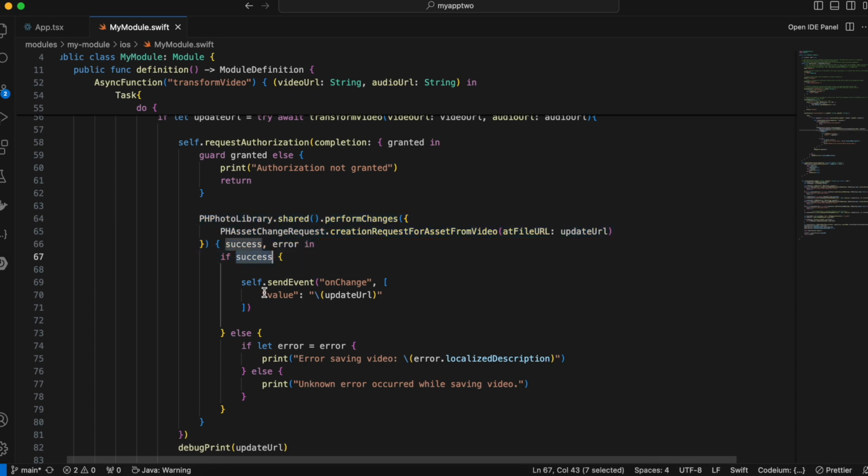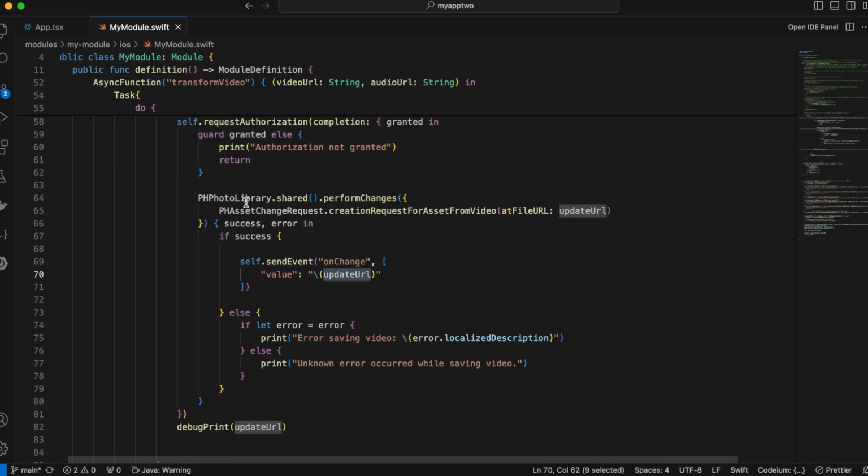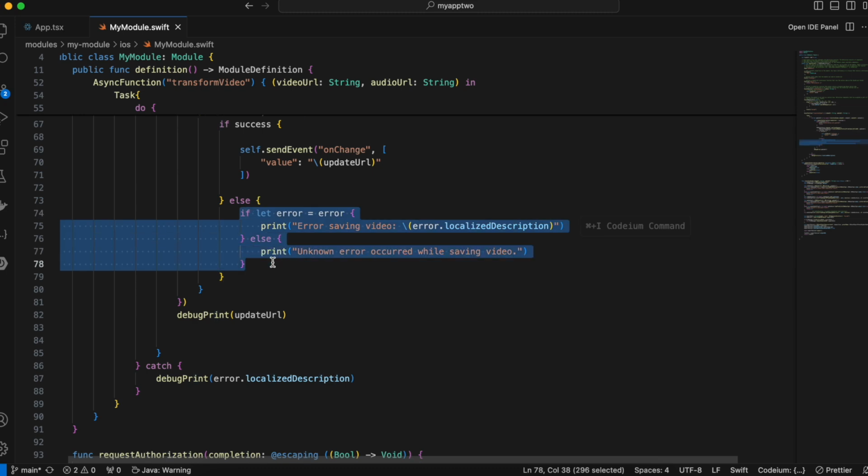In case of success, I'm sending the URL back to the React Native side, so this will call the useEffect hook. Now be careful, this URL is not the URL of the video which we have just saved inside the Photos app. This is still the same URL which we stored internally first after transforming our video. If you want to know how to get the URL of the file which has been stored in the Photos app, do let me know in the comments. It is a little bit tedious, that's why I didn't go that approach. Otherwise the tutorial would have been even bigger. I wanted to keep it short, that's why I'm using this particular approach. And in case of error, I'm just doing something like this.